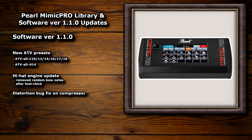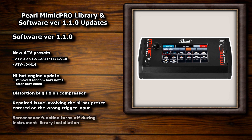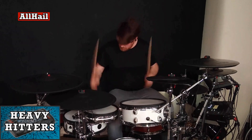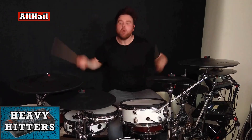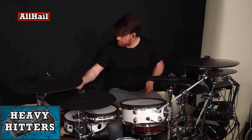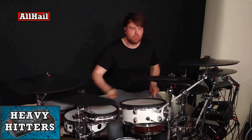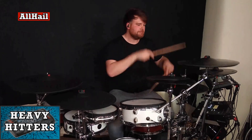Other bug fixes include fixing a distortion that sometimes occurred on low toms with compression activated, an issue involving hi-hat presets being entered on the wrong trigger input, disabling the screensaver when installing the instrument library update, and some stability tweaks. All of these are great little fixes that will help with a variety of small issues that were never deal breakers but maybe were a bit annoying. A quick note for those who have purchased custom kits or have a lot of your own presets: none of these will be affected by this update. It's just fixing bugs, updating some features, and the library update just adds instruments and changes the stock presets. You won't run into any issues with kits from my or anyone else's stores becoming incompatible.